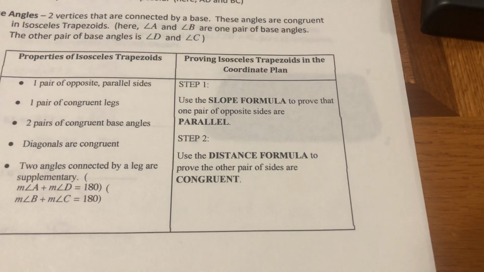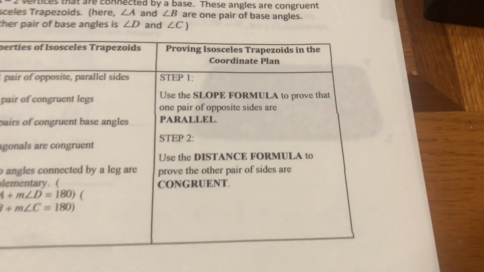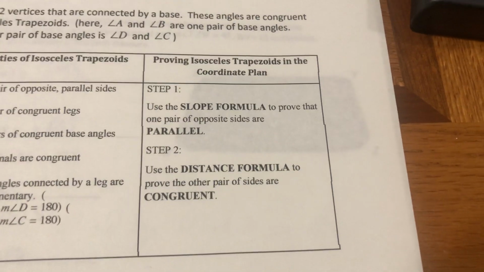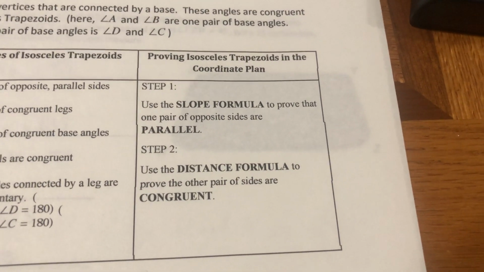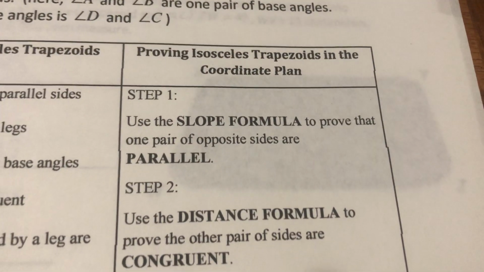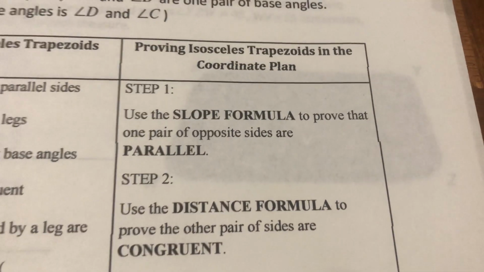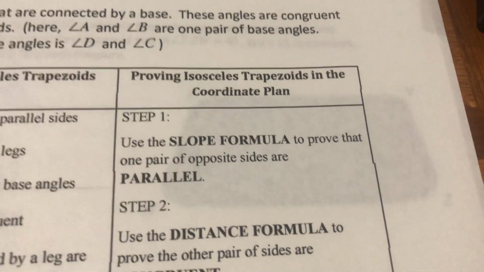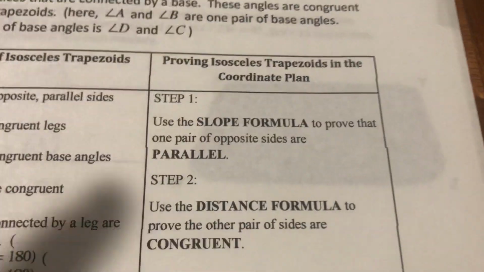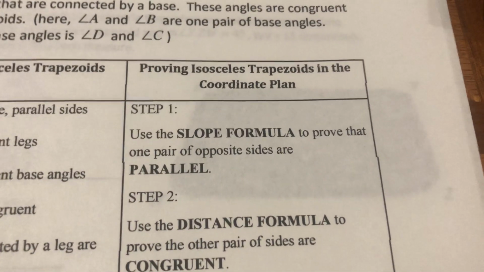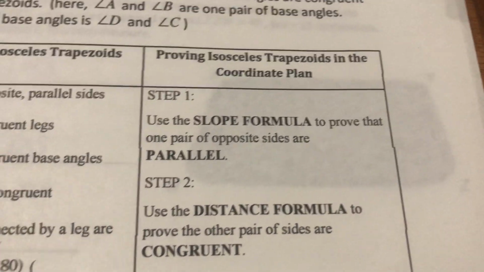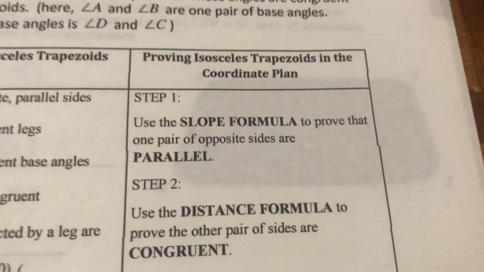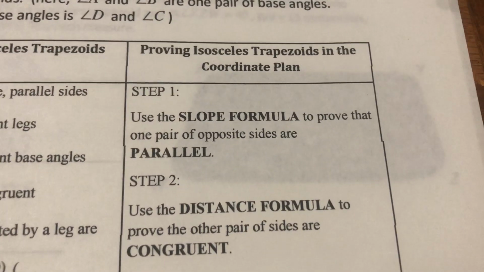So part three of the video is at an awkward transition here, but we're going to pick it up about where we left off. Proving isosceles trapezoids in the coordinate plane. Step one is really proving that it's a trapezoid, period, not an isosceles trapezoid. When we use the slope formula to prove that one pair of opposite sides is parallel, usually I'll graph the figure first. I'll try to pick the pair that by the eye test is most likely to be parallel. I'll test that. Now, if it's parallel, we can move on to step two.